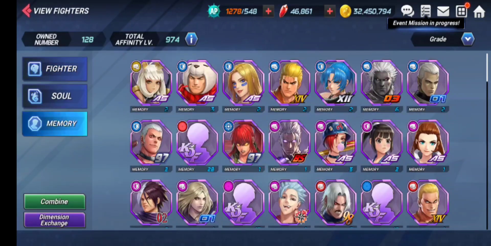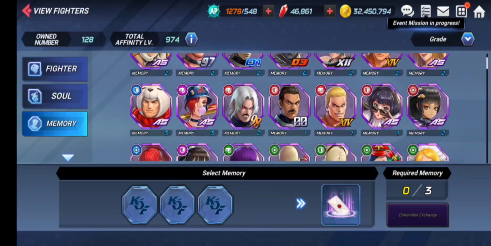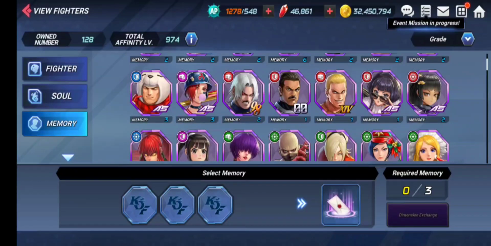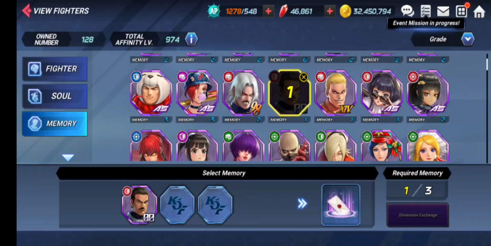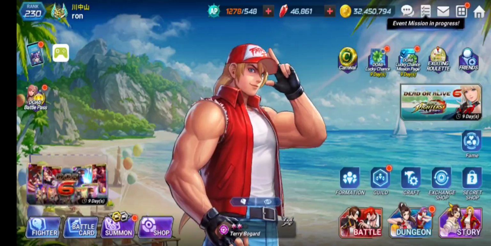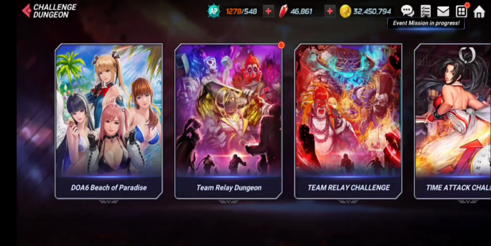If you go to memory, go to dimensional invitation, and here we go. You see this Clone Zero memory? I just bought that from there with those coins. And three of these memories will help you to get this dimensional invitation that you are looking for in order to awaken your collab characters. So basically, this mission is really, really important.